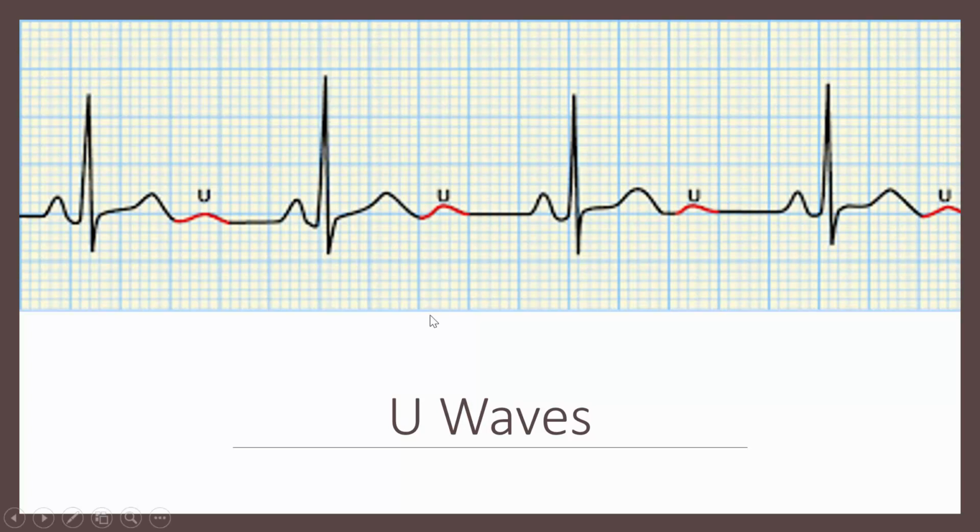So as you see right here, this is a really slow, it's real pretty, but it's a really slow rate. So these U waves are very easy to see, and I have them highlighted in red right here. So I always like to start at the top. So this right here, this is baseline, okay? This where it starts to come up, this is the beginning of your P. You follow it around till it comes back to baseline. That's the end of your P, guys, okay?